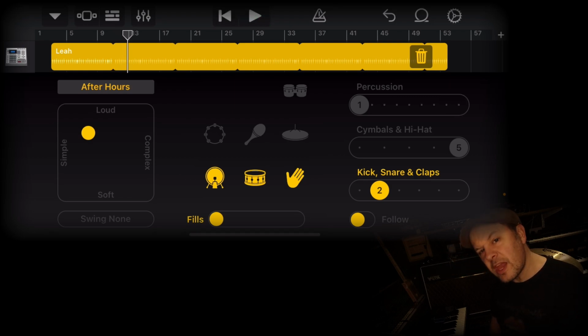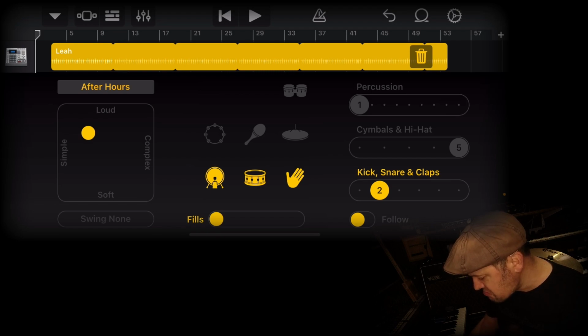Quite like the fact that the snare only comes in on beat 4. 1, 2, 3, ga. 1, 2, 3, ga. I think it's just a bit less predictable than the thing just coming on 2 and 4 all the time. Things are quite interesting at the moment, because actually I only had the clap at the beginning.